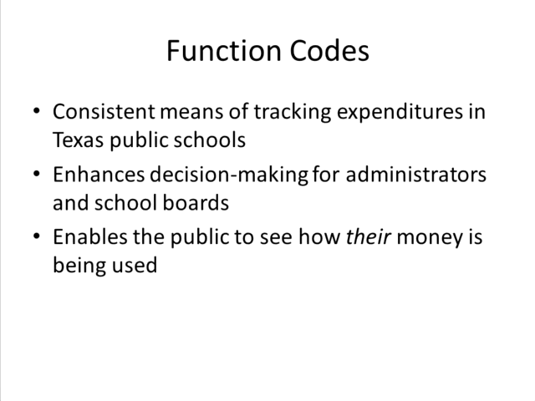Function codes enhance decision making for administrators and school boards. You'll remember in our discussion about the cycle in budget development that it begins with analysis of results. If you're looking at the core business of a district being the impact on student achievement, and first taking a look at the results with regard to academic performance for the previous year, then you can go back into your budget and look at the functional expenses related to instruction, instruction-related services, school administration, etc., and see where you might want to make adjustments to improve academic performance for all students.